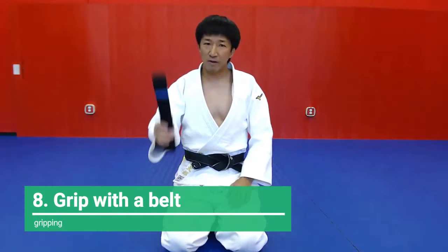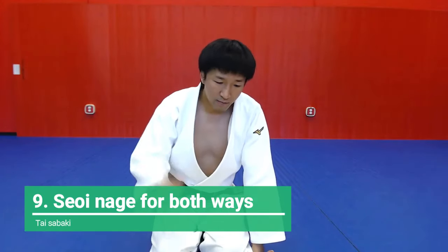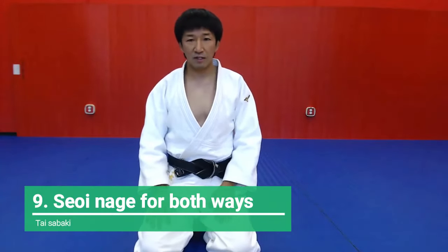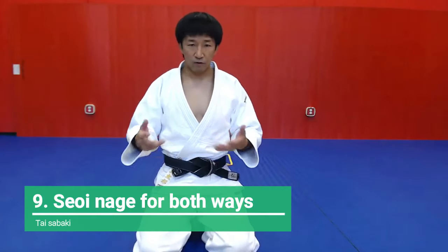Okay, good. Maybe you can do this 1,000 times a day. And the next one, number 9. This exercise is good for your tai sabaki. Tai sabaki means your body movements. This exercise I'm going to show is good for your tai sabaki.